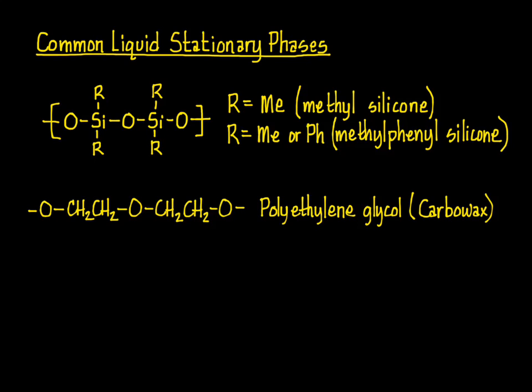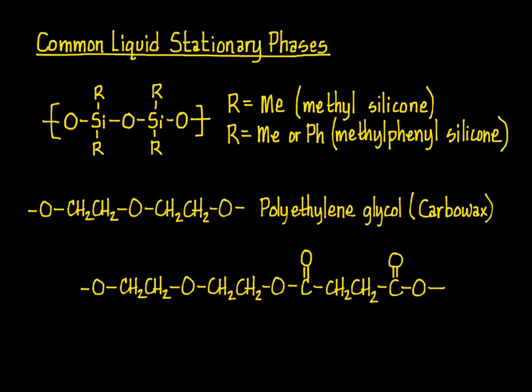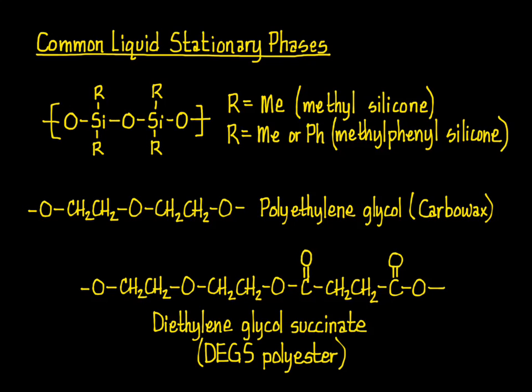Polyethylene glycol, which is commonly known as carbowax, is a frequently used polar material, as is diethylene glycol succinate, a polyester. The proper choice of a liquid stationary phase is often a trial and error process, but guidelines are provided by the column manufacturers with regard to the type of compounds that can be separated and the useful temperature range for each of the materials.